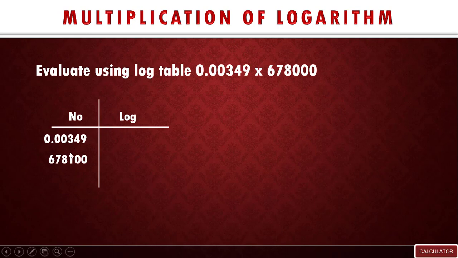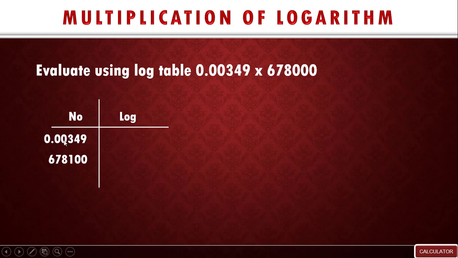Okay, but we are making use of a workaround. If you're making use of a 4-figure table, you might not have much challenge. All you need to do is to check log 34 under 9. But before that, you need to determine your characteristic. From our former lessons, you notice that we determine the reference position whenever we are asked to determine the log of a number that is less than 1, so we make use of the reference position.